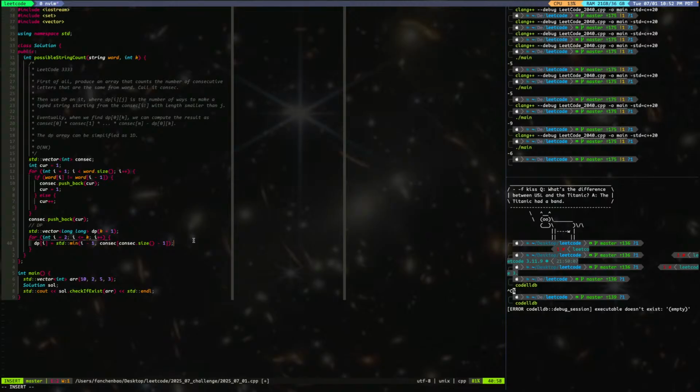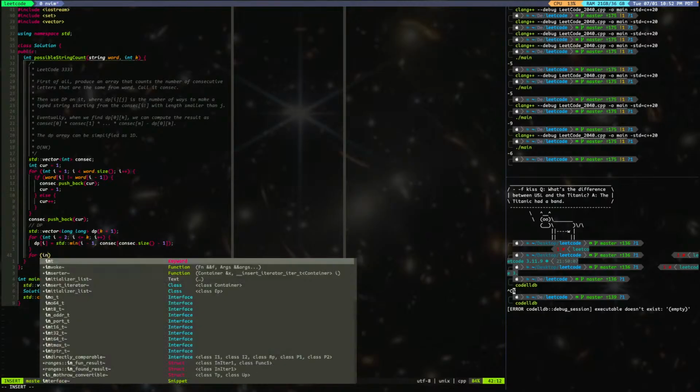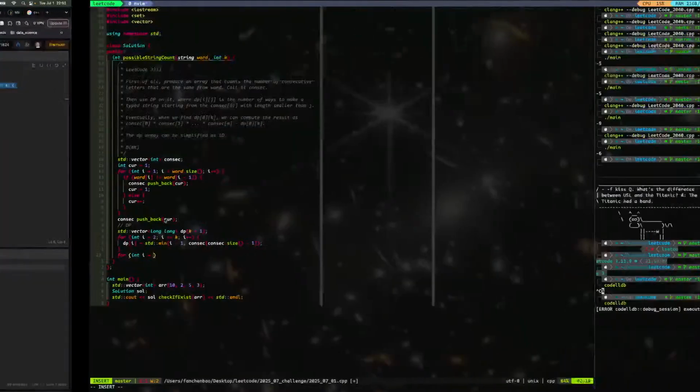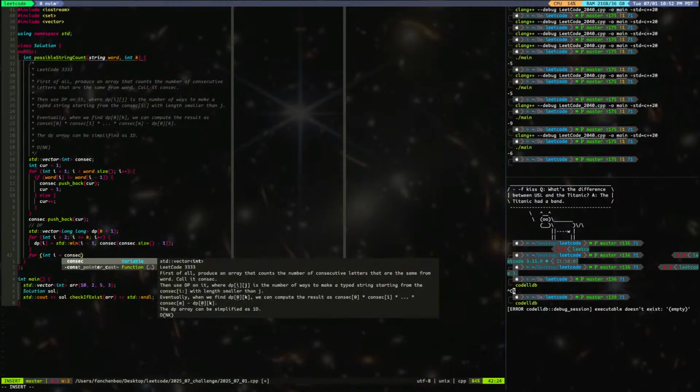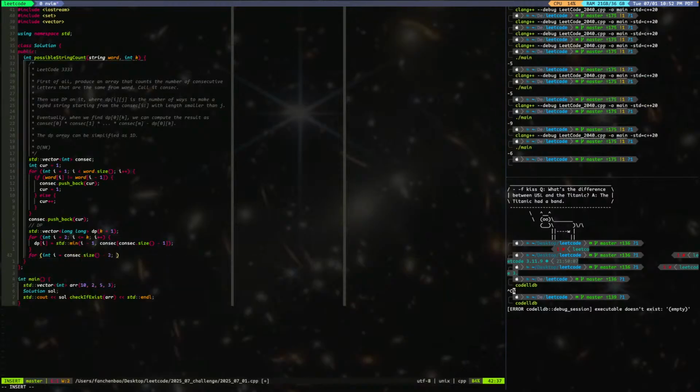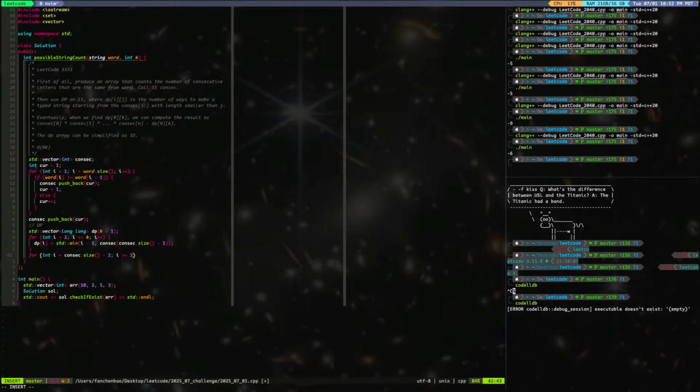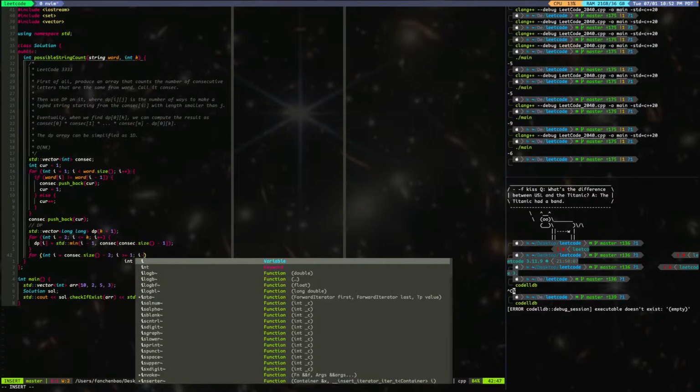So we fill it out, and then we say for int i equal to consec.size minus 2, i larger equal to, actually larger equal to 1, i minus minus.